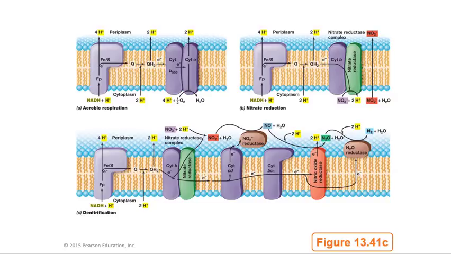Here is a visual for the enzymes that are involved in aerobic respiration and in heterotrophic denitrification. In the top right-hand corner, you can see where nitrate reduction subs in for the second set of enzymes. All laid out on the bottom are the enzymes in order, so you can see how the electrons are shuttled around.